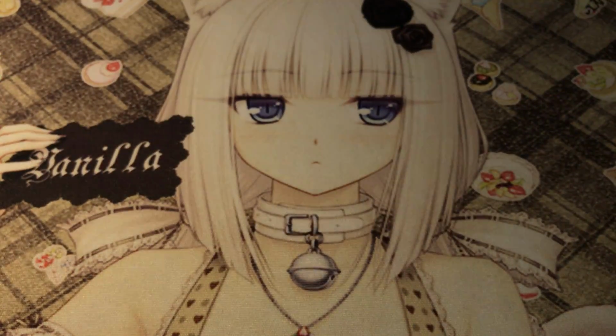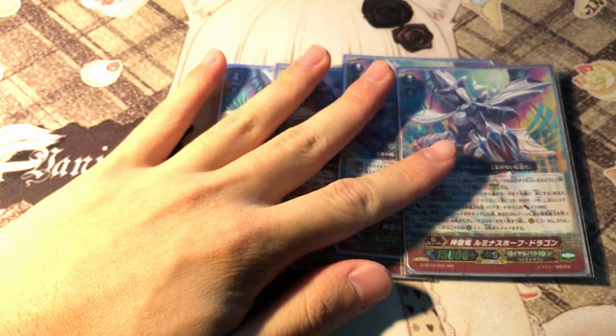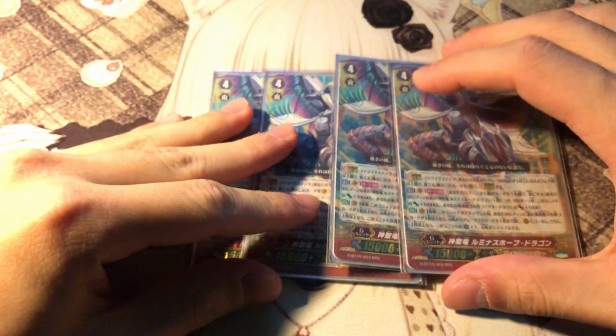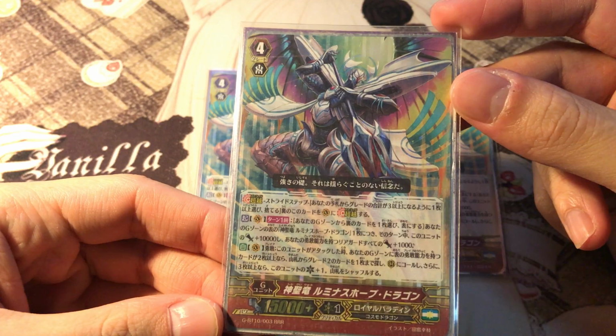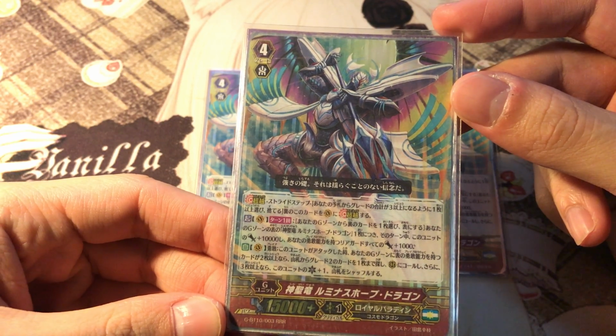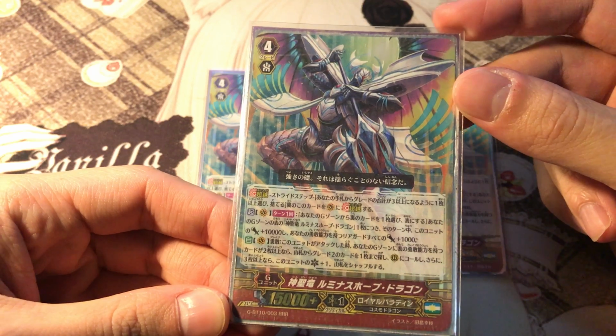Right, that is our grade 0s. Let's go on to our strike units. 4 copies of Holy Dragon, Luminous Hope Dragon. Brand new card from GBT-10. So what he does is, once per turn, choose a face down card in your G zone and turn it face up. Until end of turn, for each Holy Dragon, Luminous Hope Dragon on your G zone, this unit gains 10k power. And all your rear guards with the Brave ability gain plus 1k power.